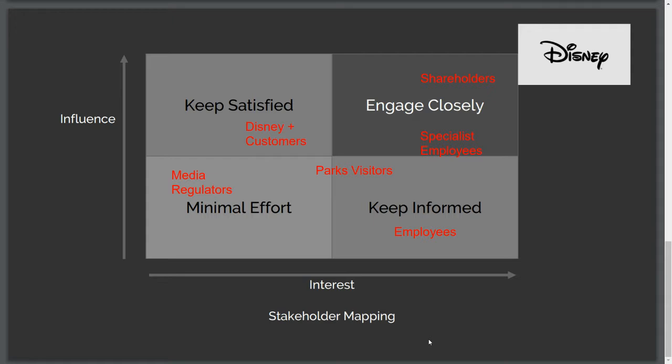This suggests to us that shareholders and specialist employees are the ones that we should pay closest attention to, and that parks visitors, Disney Plus customers, employees are part of a range of stakeholders that maybe we don't need to engage with quite as regularly or in quite so much detail. So it's worth thinking about. It's not a perfect science by any stretch of the imagination, but it is an interesting tool to help us make decisions about how we might strategize and engage with some of those external bodies.